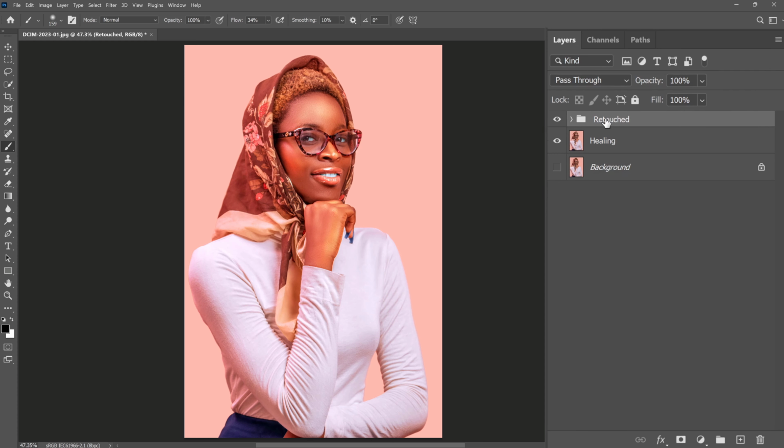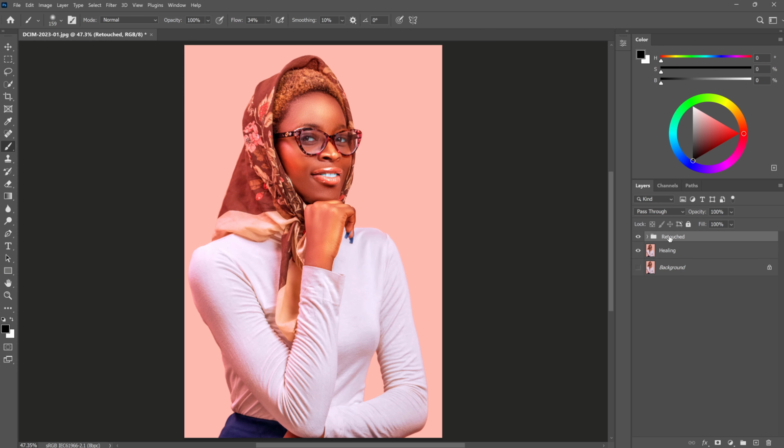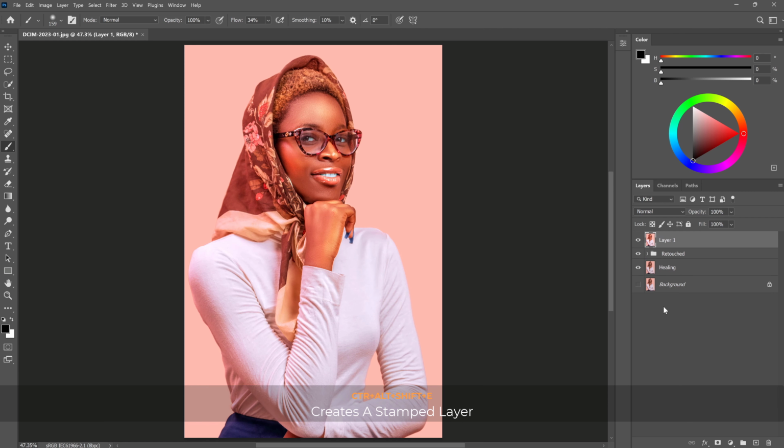Now at this stage you can leave everything the way it is, but if you want to take things even a little bit further, then you can start dodging the teeth, the eyes, and so on to make the eyes brighter, to make the teeth brighter. Okay, now because everything here is enclosed within this group, we cannot actually do this because most of these effects will require a selection. So let's add a stamp on top here of everything we have done so far. To add a stamp, you have to press key combination Ctrl Alt Shift and E. That's Command Option Shift E on the Mac. Let's rename this layer to maybe teeth, because that's what we want to fix, the teeth and the eyes.